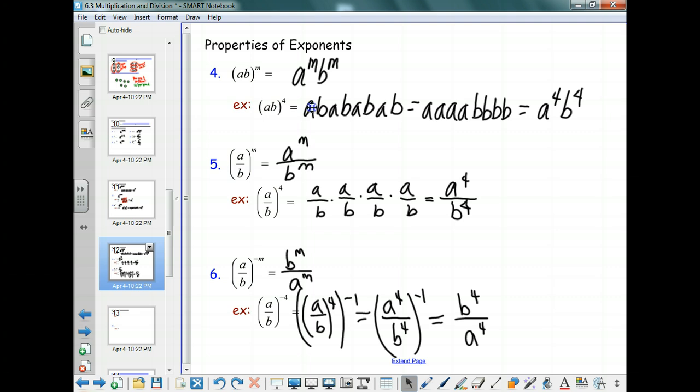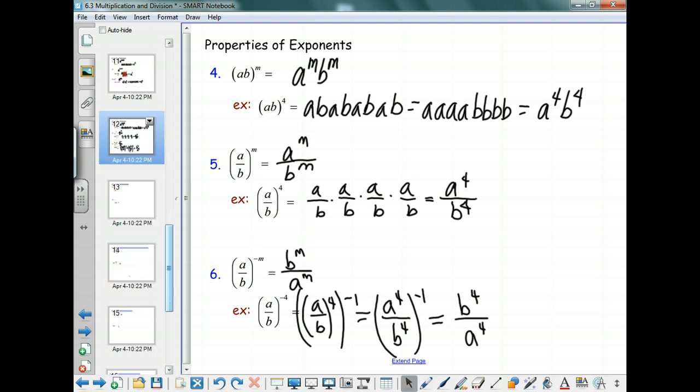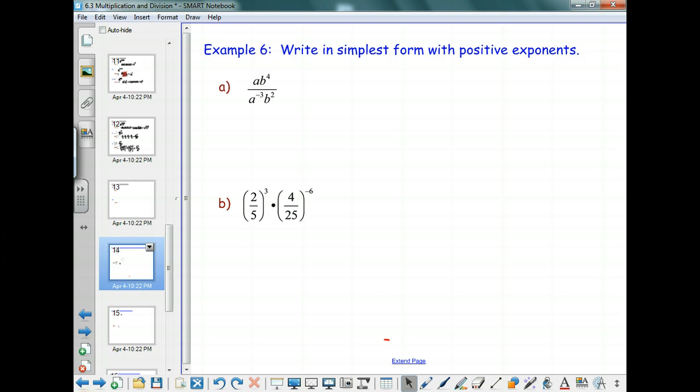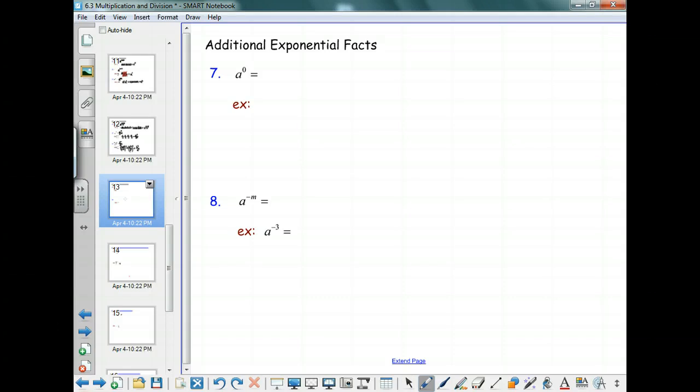And here's what I want you to understand as we move to these examples. What I just did was because I want you to understand that there are reasons behind these rules. I don't want you to use the longhand way of writing things out. That's why we've got the shorthand rules. All right? So when we're looking at this next problem, these are additional properties first. When we look at these right here, I do not want you to write out a, b, b, b, b. We're not going to be writing all of this out without the exponents. We want to use the exponent properties as we get to them. All right, so there's one more slide of rules first.